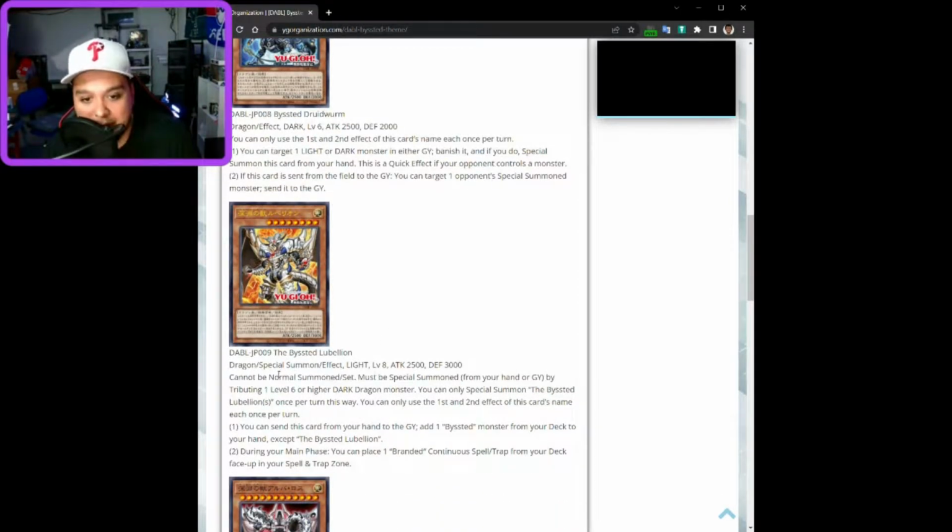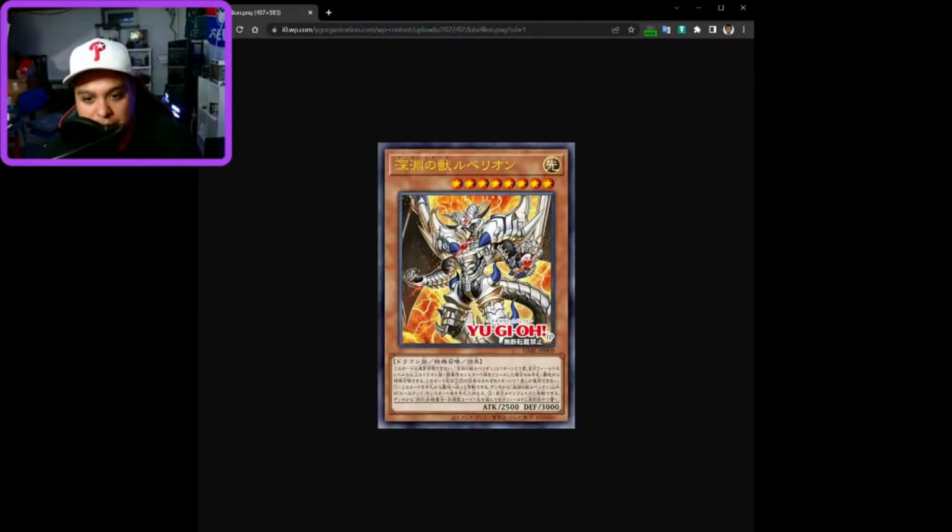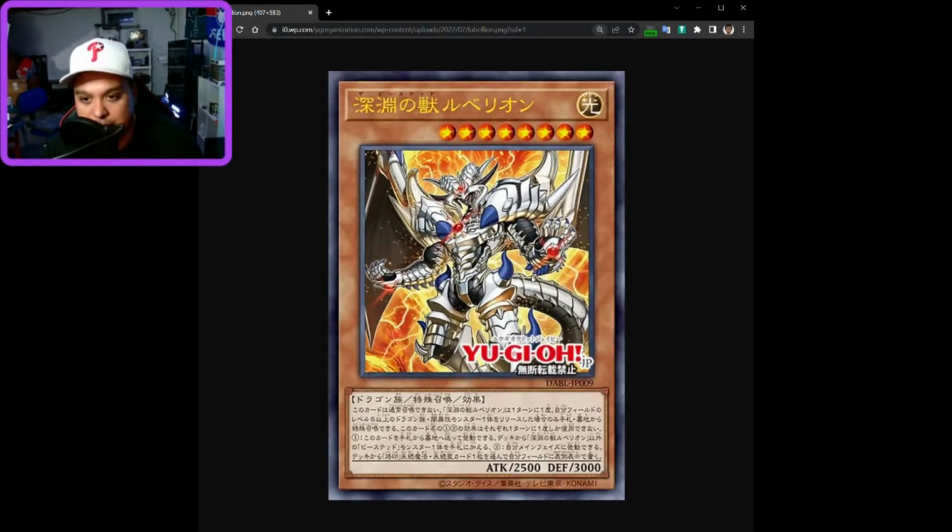And we got a boss monster here, the Byssted Lubellion. Okay, so this is cool. Love Lubellion. This is another form of him. Pretty cool. Let's see if we can zoom in a little bit and see how he looks. I like the way he looks. He kind of looks like Super Saiyan or something. He kind of reminds me of Omega Shenron. I don't know if you guys ever watched Dragon Ball Z or not, but yeah, Omega Shenron kind of looks like that. It's pretty cool.